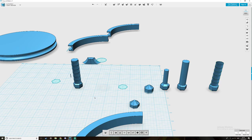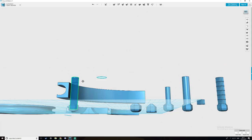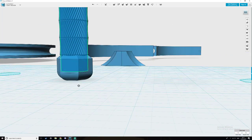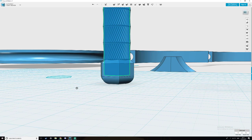Well, I wouldn't mind doing... Oh, I've got... You know, let's get one of them spare. And let's merge these ones up. Right, that's not permeating through there at all, is it? I don't think it is. Nope, that's good, cool.